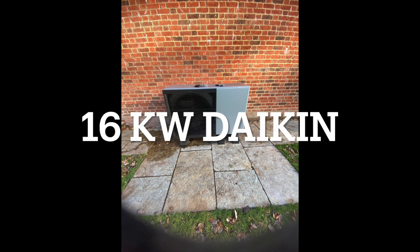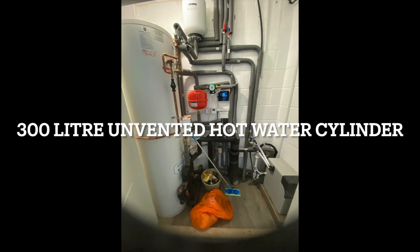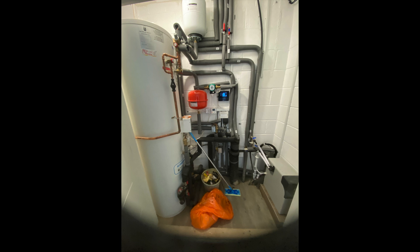Pictured here is the type of air source heat pump that I normally fit in new houses. Basically it comprises two units: the outdoor unit and the indoor unit. This picture is quite deceptive — this unit is actually about a metre high, 1.5 metres long and 500mm deep. The indoor unit here is a cylinder with an inbuilt buffer tank. The water heated by the external heat pump is transferred to the buffer tank, and from there it's distributed wherever it's required by various valves and pumps.